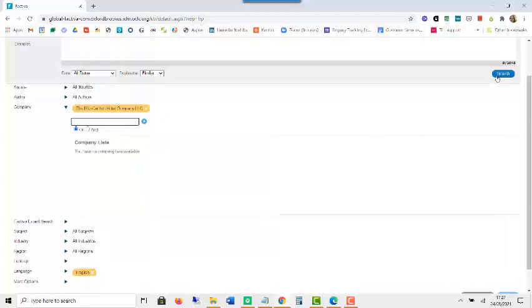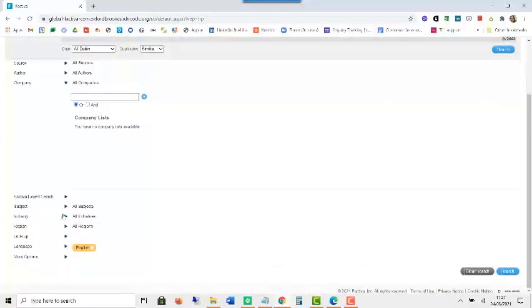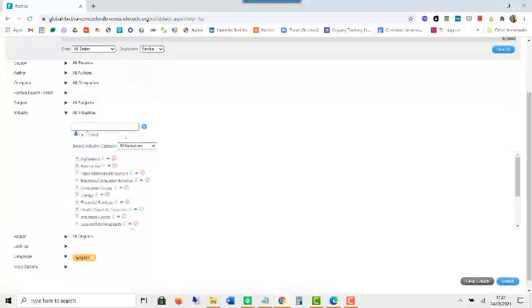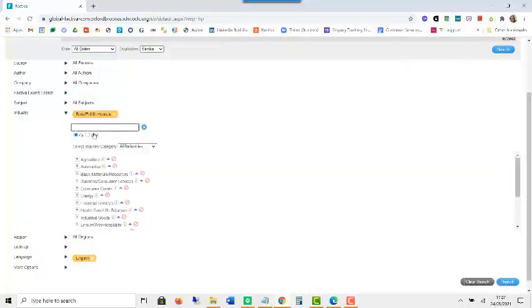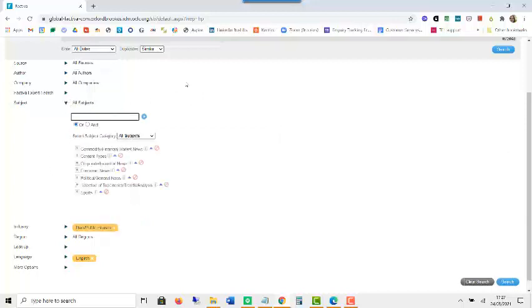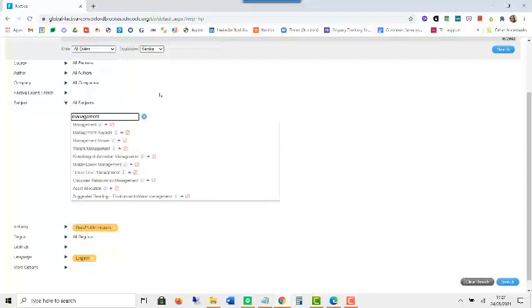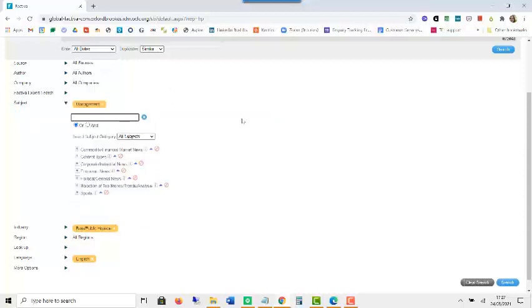You can also look for particular subjects and industries. So we could look at bars, for example, and we could include the subject management. So that will search across all news sources worldwide.